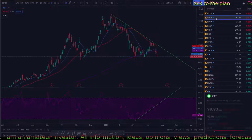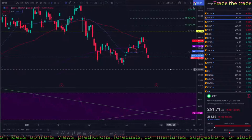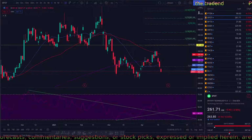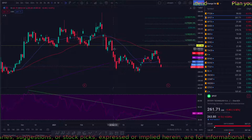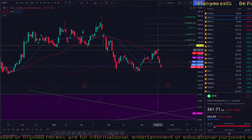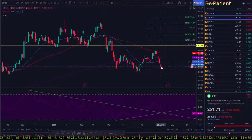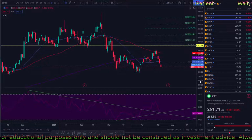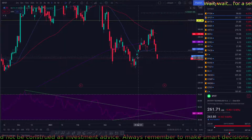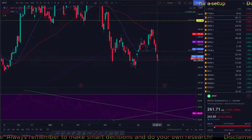Spotify, I think, is probably a better setup at this particular time, in particular because we're coming from more of a sell-off. We had all this sell-off that happened in February, March, and then it recently bounced. It created a high. It couldn't hold above the 50 moving average. However, it has recently come down to this particular point where it closed the gap that had been created. There used to be a gap right here between this candle, and I'm sure there are going to be a lot of buyers coming out here.